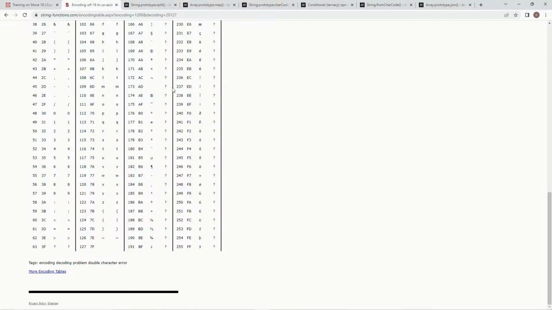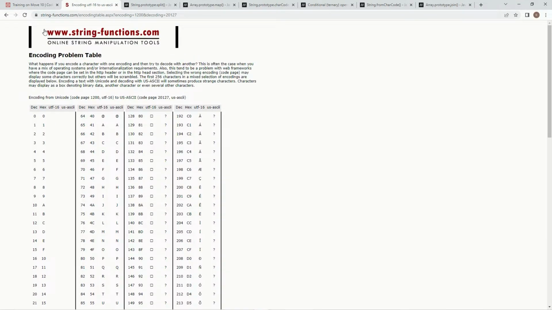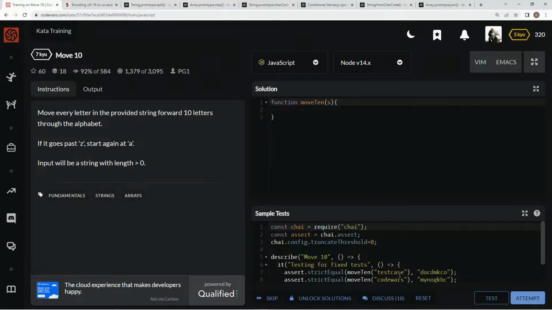UTF-16 code chart, this thing right here, and then we're going to subtract. If it's Q, the letter after P, we're going to have to subtract 16 to make it A. So we're going to have to do an if-else statement to check what's up. That's pretty much what's going to happen. Let me show you exactly what we're going to do.